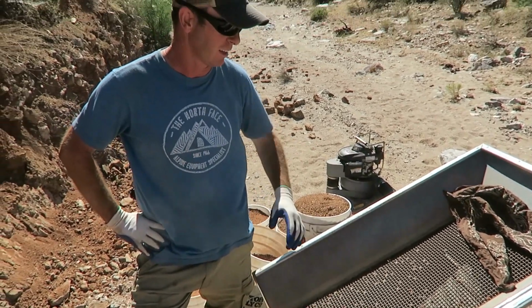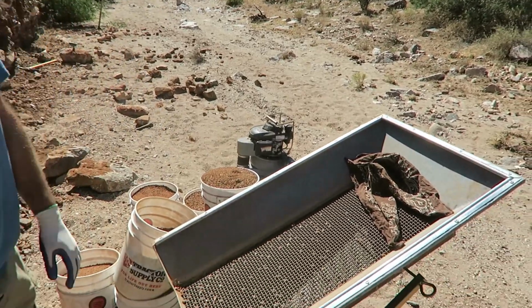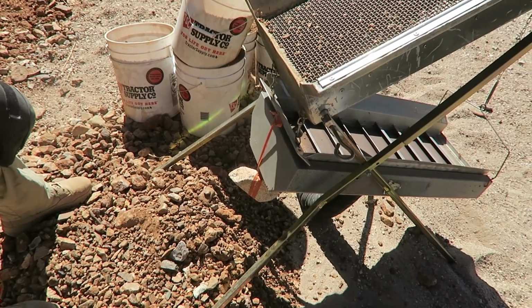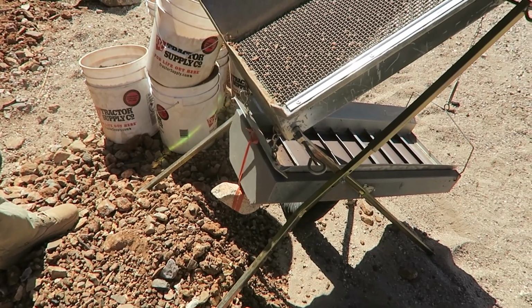On Thursdays I like to run the big one, and today I'm going to run the small one. We just took off the bottom box, put a bucket under there, and we screened it because we're doing sampling right now. So that's how we got these 10 buckets approximately.